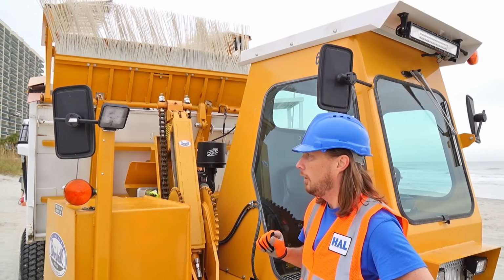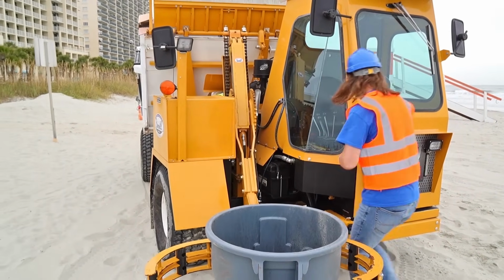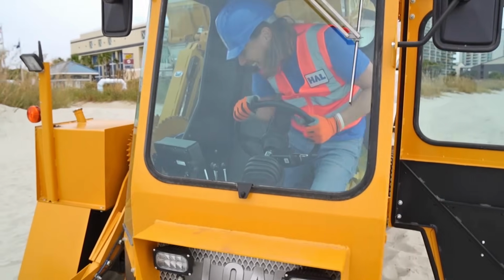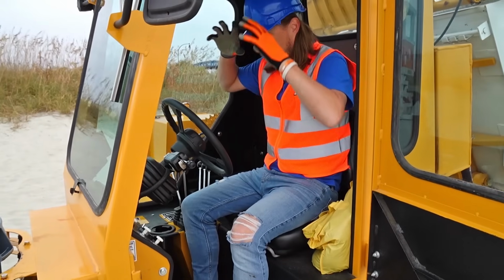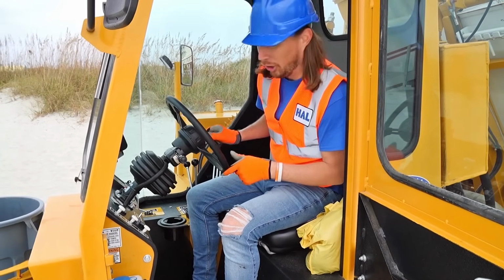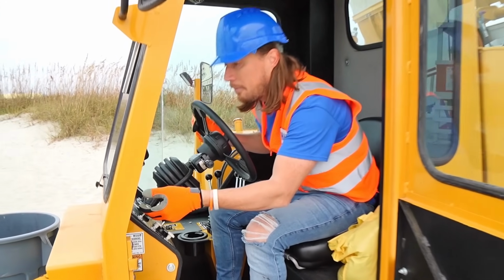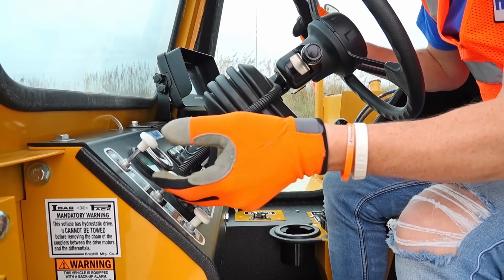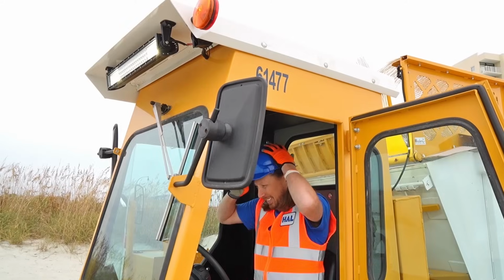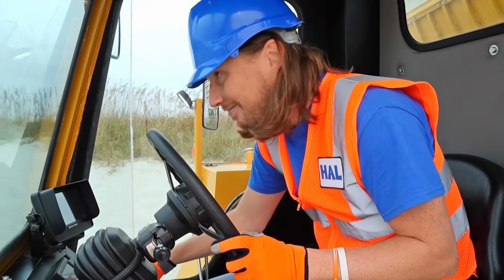Yep. You know, maybe I should hop inside and show you how this works. Would you like that? Come on. Here we go. This truck is amazing. So we'll turn that on, get that ready. This truck has so many amazing features. Well, of course, it has a horn. One more time. That's great. We've got our lights on, the beacon on, and of course, the work light. So we've got that. Now, we've got to crank it up. Perfect.